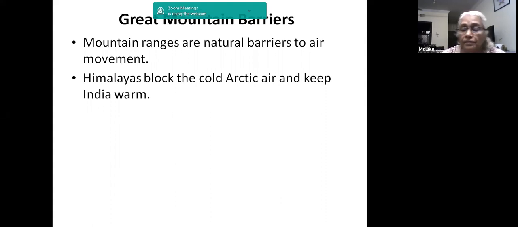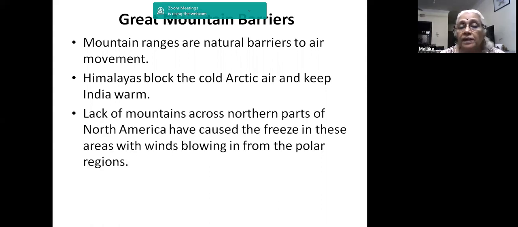Okay, but if you look at, so that's North America. In North America, the mountains are north-south, right? So very easily the air from the Arctic region just flows into the country, especially in winter, right? This year also they've had the freeze. The air from the Arctic region just blasts, an Arctic blast, and the air just comes out of the Arctic and just goes straight down right up to the warmer parts, which are Florida and so on.